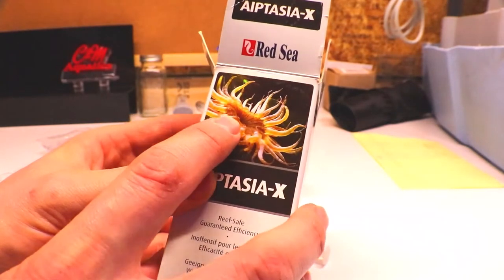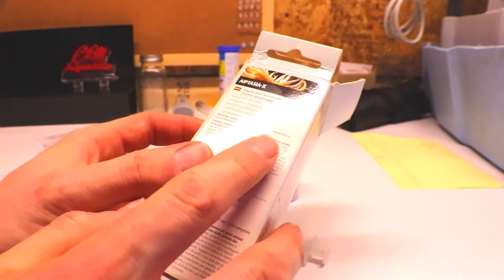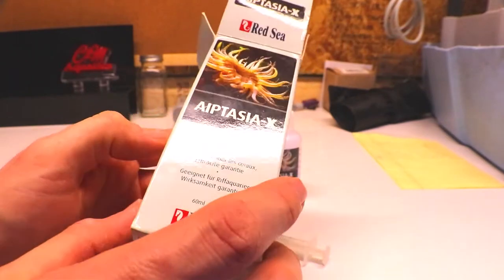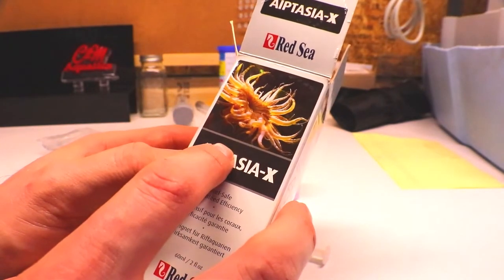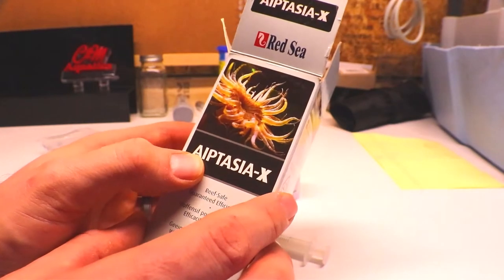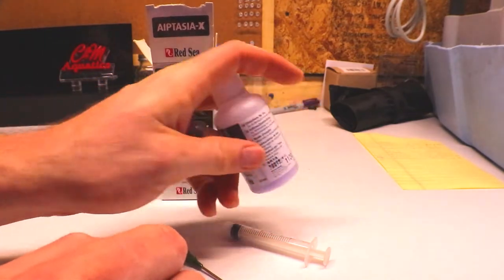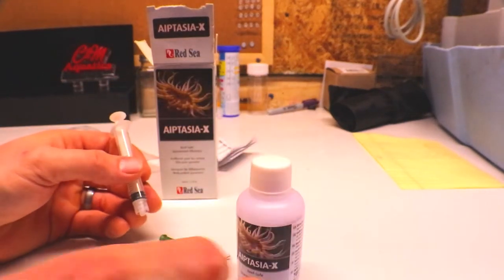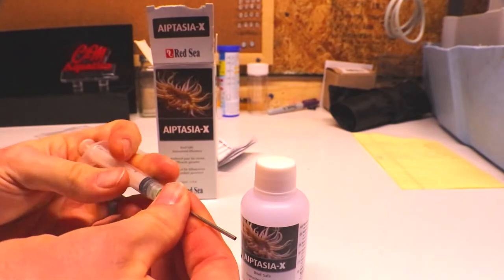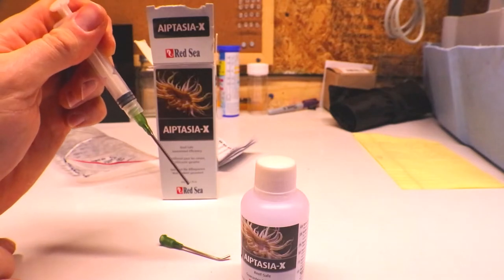But when you do that, they like to retract. This says it doesn't cause retraction, but if you bump them or something, you can cause them to retract back into a rock or a crevice, and they can be hard to get to after that. You have to wait for them to come out again. So it's pretty simple to use. You just draw up the solution, and just squirt it on the oral disc of the anemone and try to coat them in it.